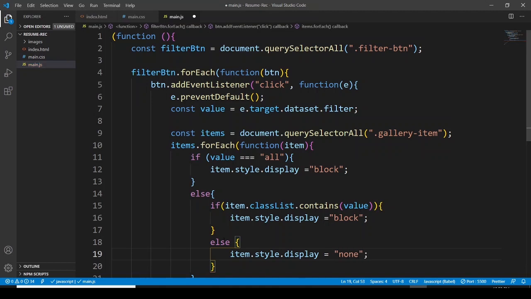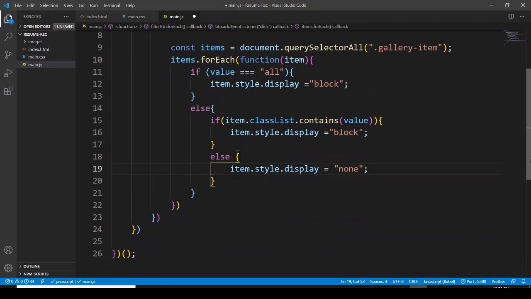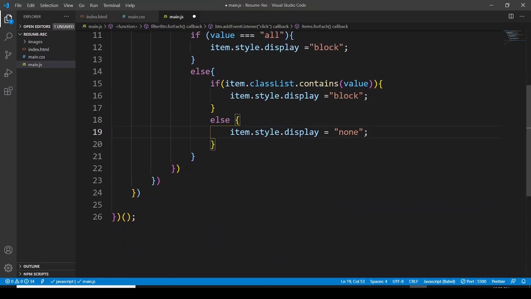Nothing. Okay, so just for good practice, let's add a semicolon here.